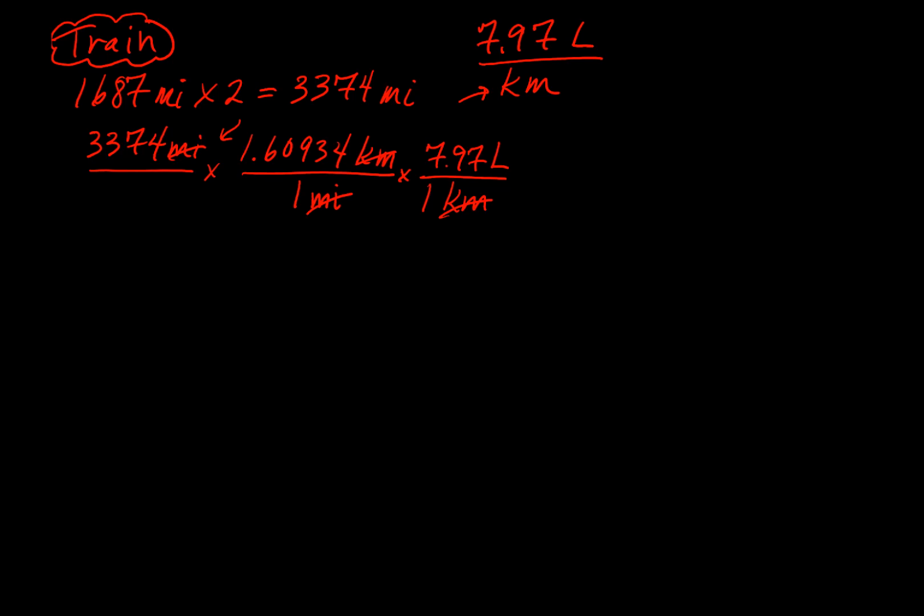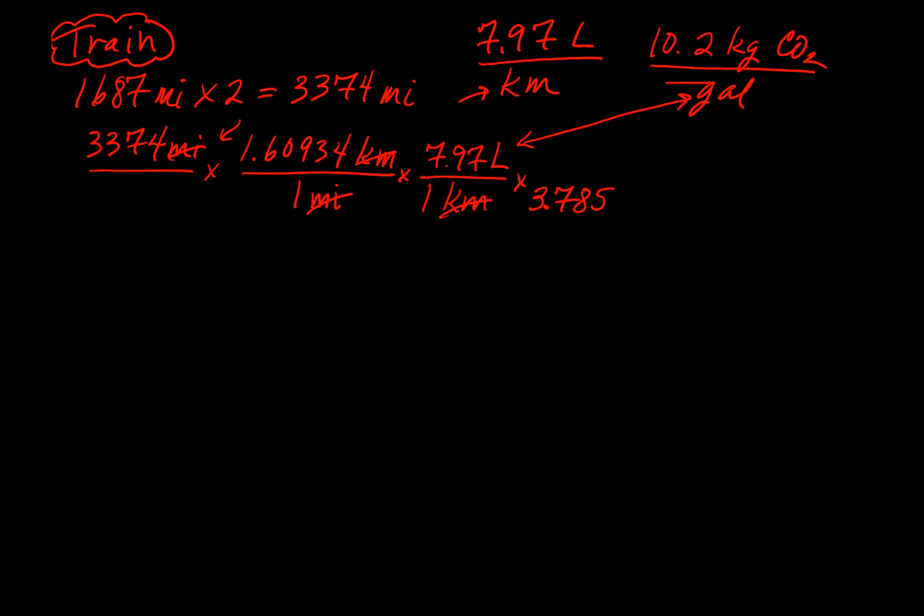The next step is to use another number you're given. So you're told also that diesel fuel emits 10.2 kilograms of CO2 for every gallon of fuel burned. So before you can use this conversion factor, you have to convert liters to gallons. And once you do that, you can use gallons. So I'm going to convert liters to gallons. This is something you can look up because they're both units of volume. This is reliably found with an internet search, and it will be accurate.